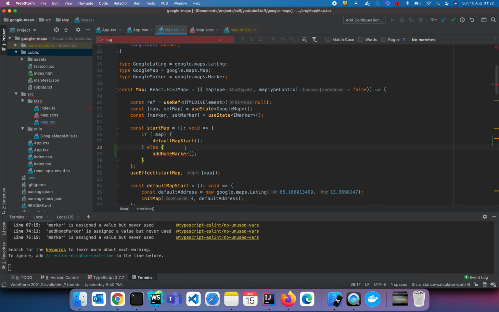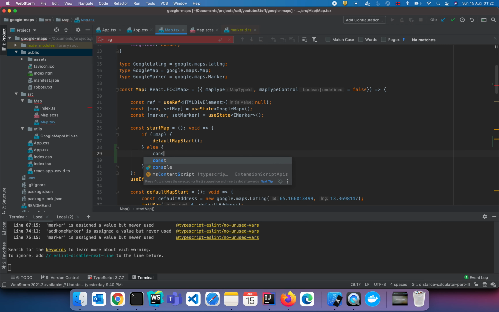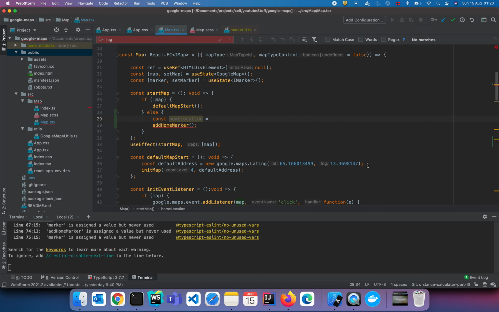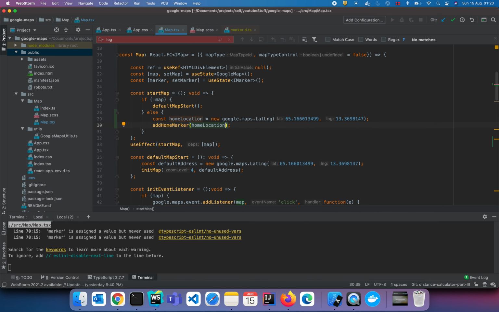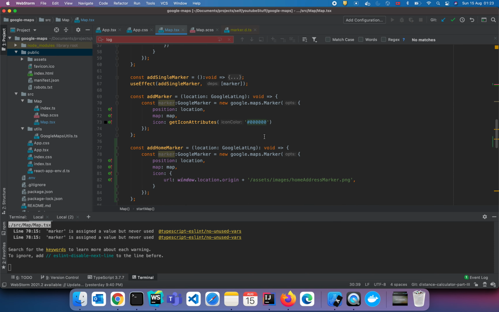But as you see now, WebStorm is giving me this notice, expected 1 argument but got none. So we should create a location, right? That will be the location of the home address in my imaginary world. So I can again copy paste. I want the location to be the same address. So now I have a location object, and I can just pass it to my new function. That's it. If I did everything correctly, it should be in place.